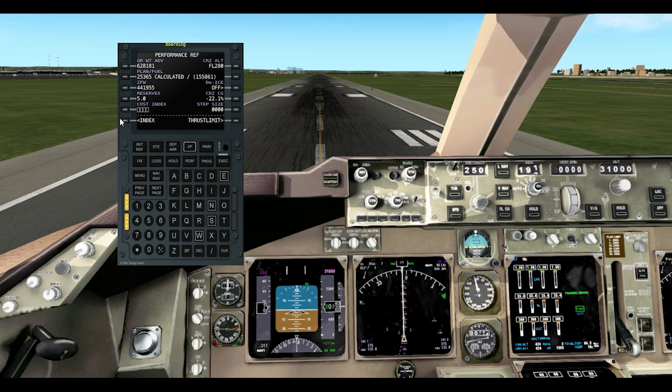So basically I'm just going to enter a cost index. This is working but not fully implemented. Well, I think the higher the cost index is, the more performance you get from the aircraft. Alright, I'm just going to pass this one as I'm not willing to reduce my takeoff or climb setting. Takeoff data.